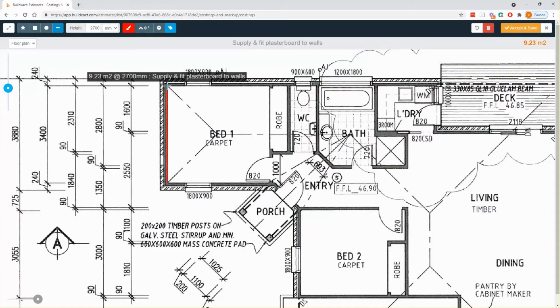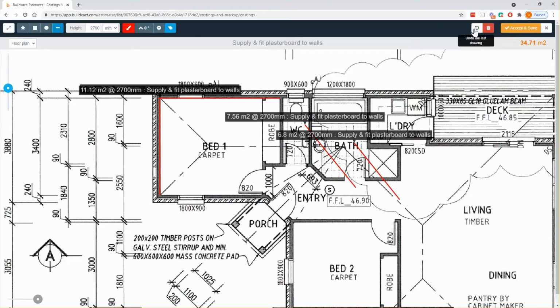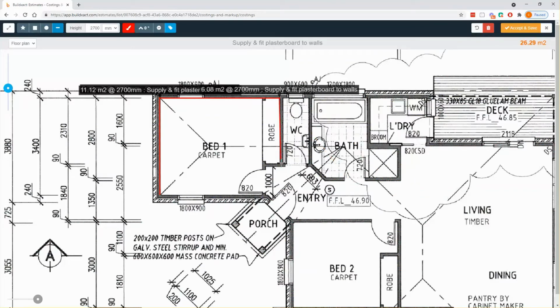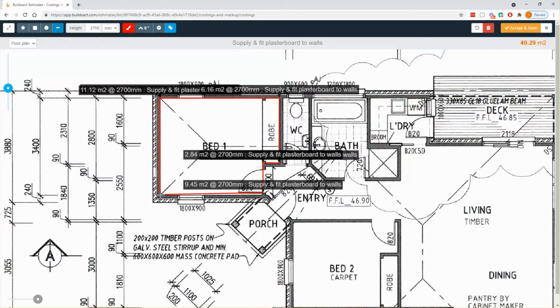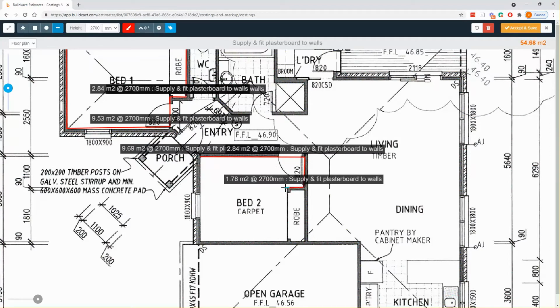A couple of tips here are that if you're going to, let's say, do whole rooms, so we're going to do the plaster all of bedroom one and bedroom two, the trick here is that it's only a single line at a time, as you can see. So if you want to keep this line going, think of it as stop start, which becomes a double click, and then one to finish, or again, stop start, and you'll very quickly get used to this.